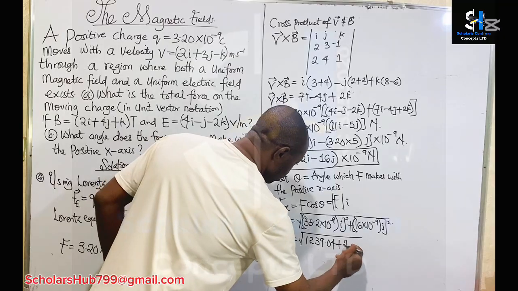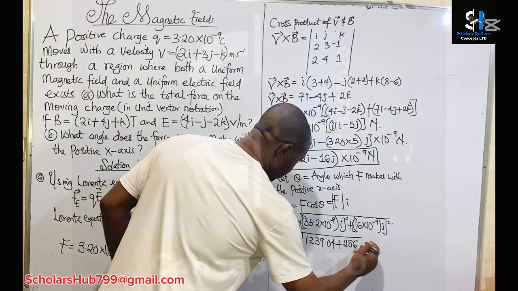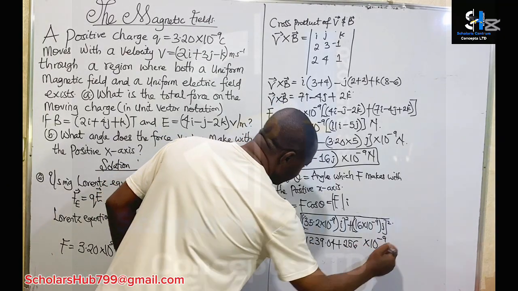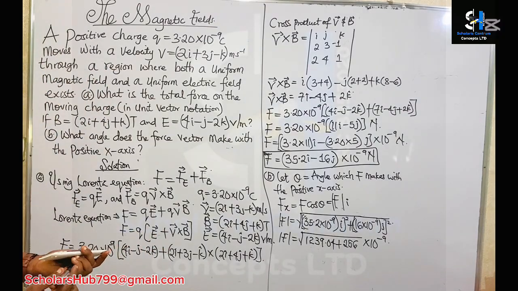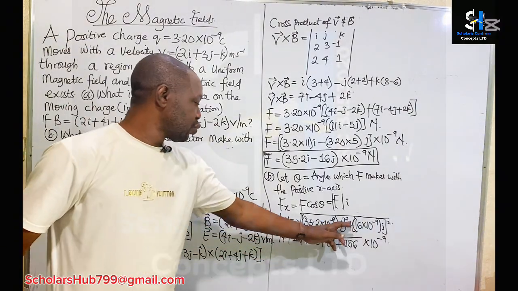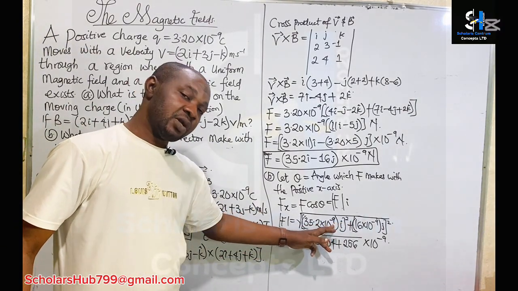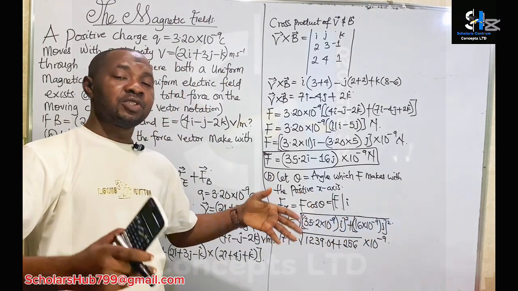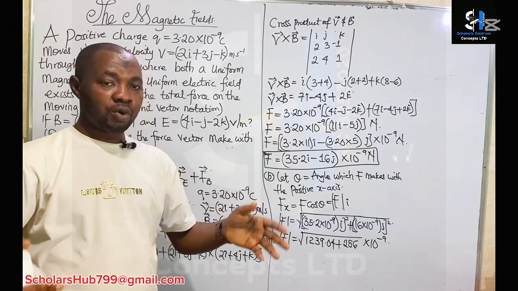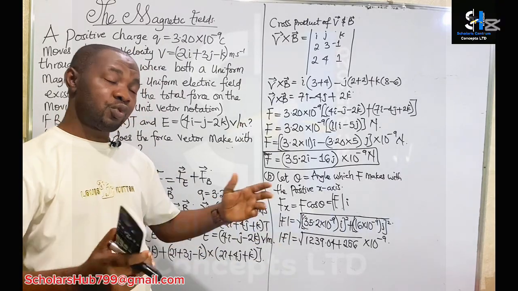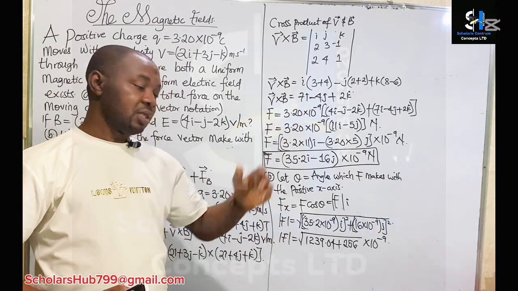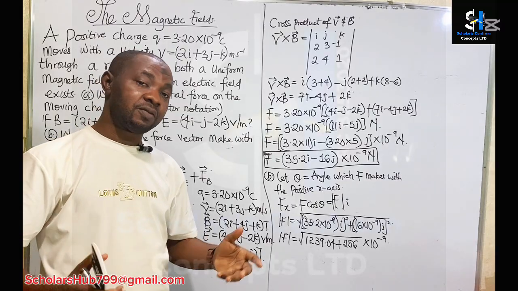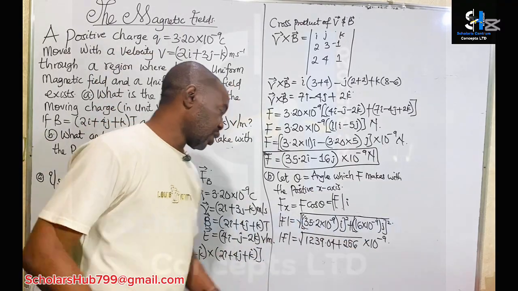So that will be added to 256. Then multiply by 10 raised to the power of negative 9. It will be negative 9 because, when we square this, 2 times minus 9 will be minus 18. So this will also be minus 18, so 10 raised to the power of negative 18 will be common. We factor it out, and the square root of 10 to the power of negative 18 will be 10 to the power of negative 9. And that's what we have here.